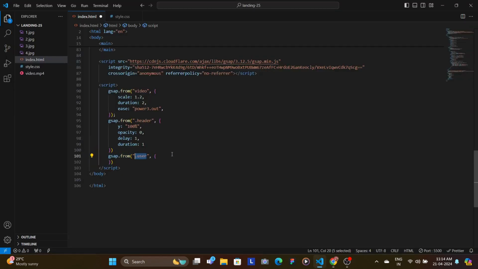Now the users, if you see, the users come stacking in from the left side. So we can target all the different users that we have, and also the paragraph. From the X side, I want to take 100%, and then opacity would be 0. Stagger, which is basically the time delay that the next user should take, is 0.2 seconds after the first one comes. And then you have a delay of 1 second. So basically after 1 second passes by, you want the entire animation to start. Let's save.